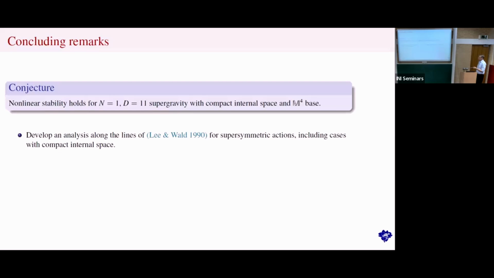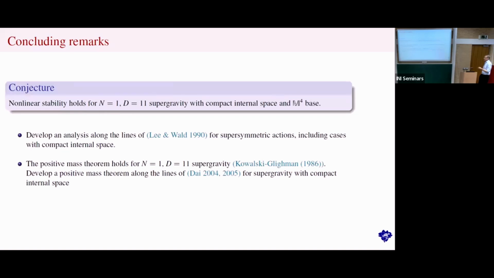And related to this, what one should do is also to develop a sort of calculus of variation along the lines of what Lee and Wald did, or Iyer and Wald, for supersymmetric actions. I think some of this has been done already, but not for the interesting case, so to speak. For some special lower dimensional supersymmetric theories, this has been done. And what they did leads to a systematic analysis of conserved charges, Noether charges, and stuff like that.